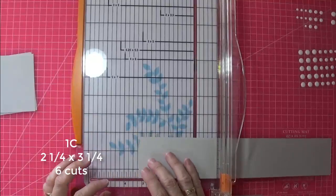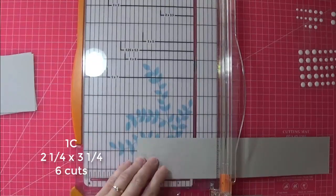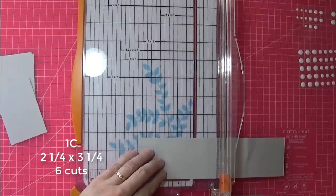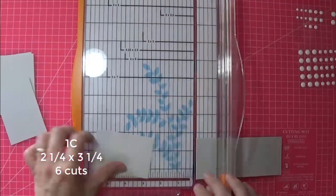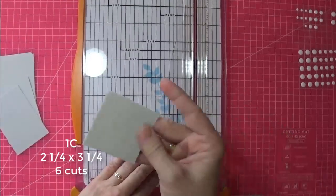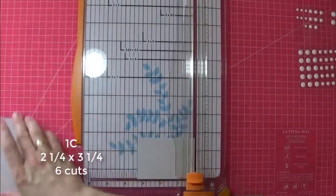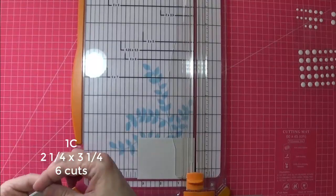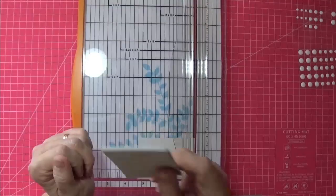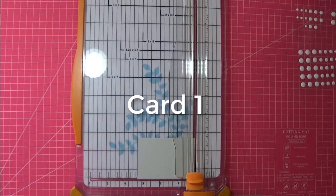I'm still cutting 3 1/4. 1, 2, 3. This one is scraps. I'm going to stick it over my bucket. I have a 12 by 12 drawer that I keep all my kits in. 1 drawer per kit. This is labeled as 1C, so I'm going to put it over in the 1 pile.